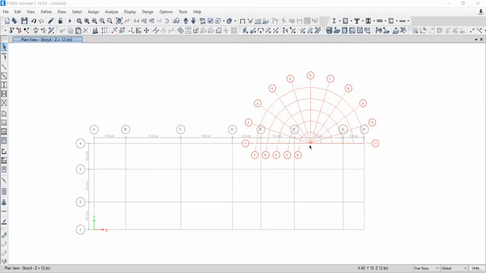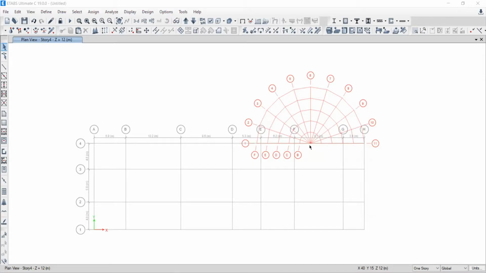Once you have completed your grids, then you have to proceed for the modeling, analysis, design. So if your grid is wrong, your modeling is wrong. Your modeling is wrong, your analysis is wrong. If your analysis is wrong, then your design, schedule, detail, everything will be wrong. So your model should be 100% correct, and your model's correctness depends on the correctness of your grids. Is that all okay? Yes, sir. Okay.